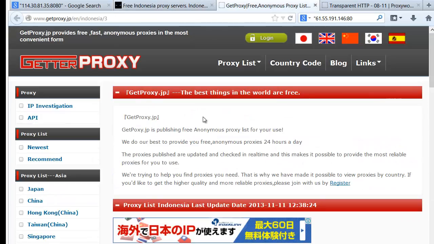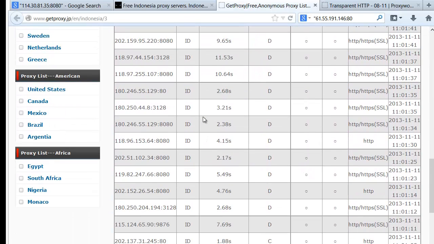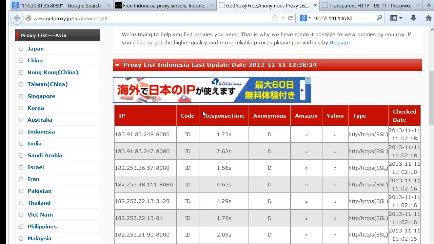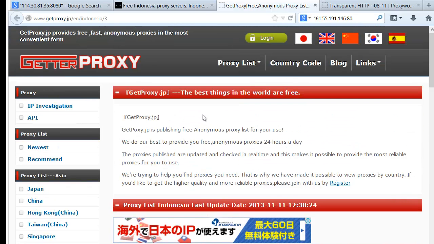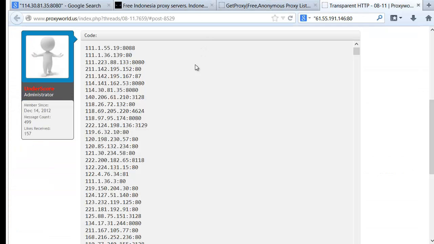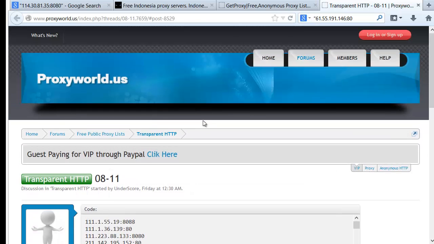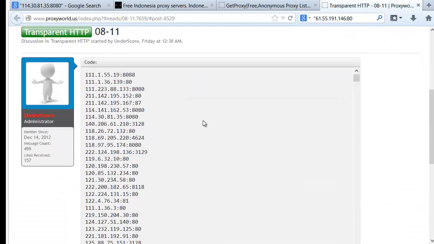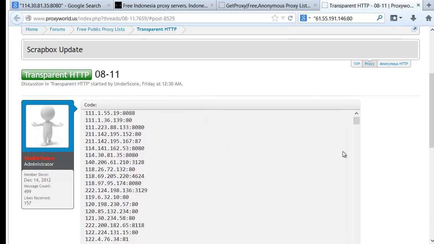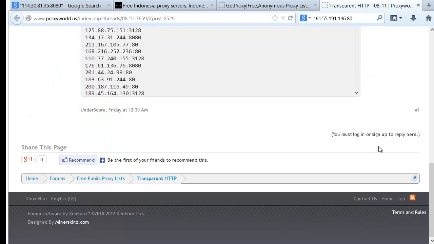Now the other thing to keep in mind is if this is a post or a page that has a date in it, and it's like today's date, then it may be a great source today, but come tomorrow, it's not going to be a great source. They're going to create a new page on their site. So you want to look for a page that is kind of like a home page, or a page like, see, this is a post number. And most likely this isn't going to get updated tomorrow.